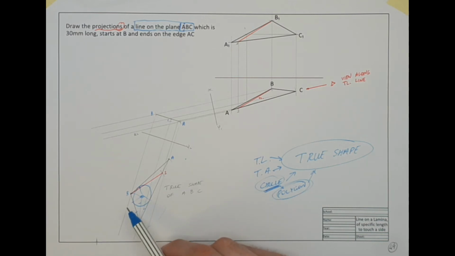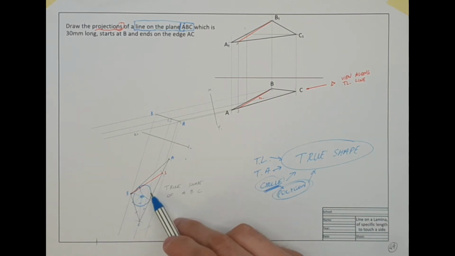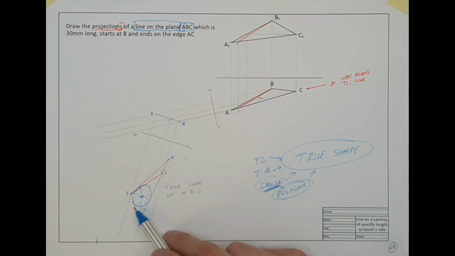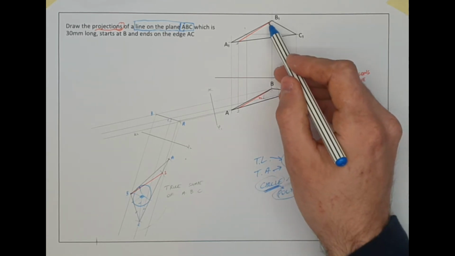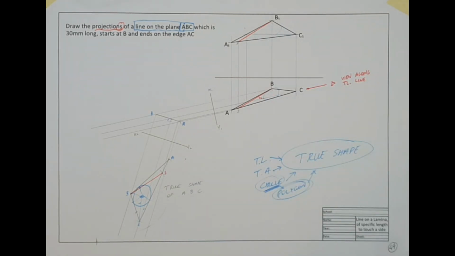It would be highly unlikely that they'd ask you to find the projections of that, though, because that would mean splitting it up into your 12 points and bringing it back and finding a freehand curve here in plan and a freehand curve here in elevation. So that's highly unlikely that you'll ever see something like that. But just finding the actual circle itself, very likely. Just a skill you'd need to have and a bit of knowledge of the principle that you'd need to know.